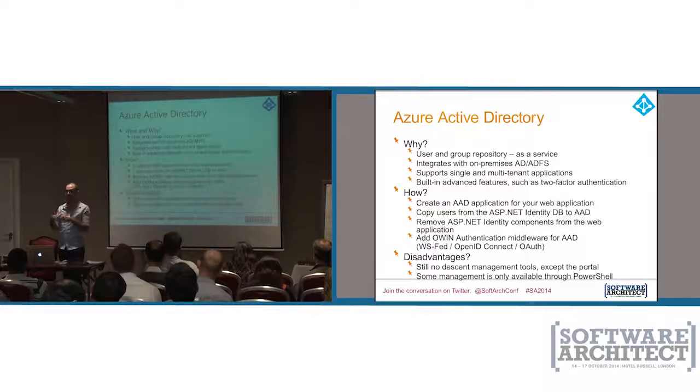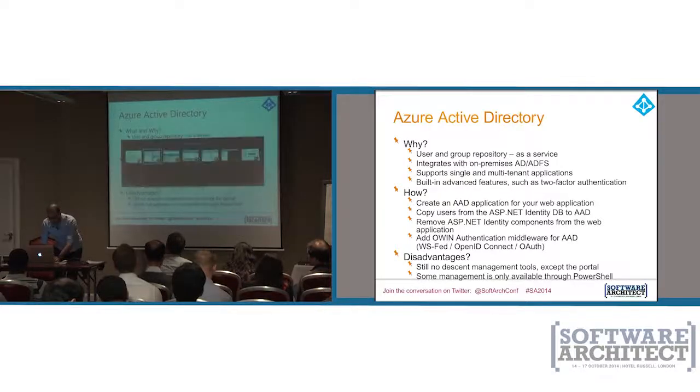I can even enable two-factor authentication, which will require my users to, say, get a text message with a special code when they are trying to log in, and get special reports that will show me which users had attempts to break into the account. For example, they are from the UK, but someone tried to use their login from the US. Okay, or they had too many mismatches of the password, or the account got locked. So I can get all of these reports. This, of course, requires you to have the premium account, which costs a bit more money.